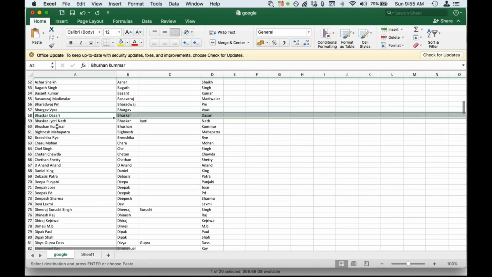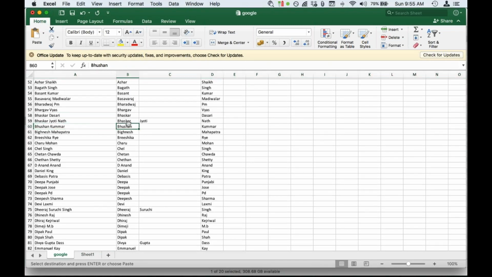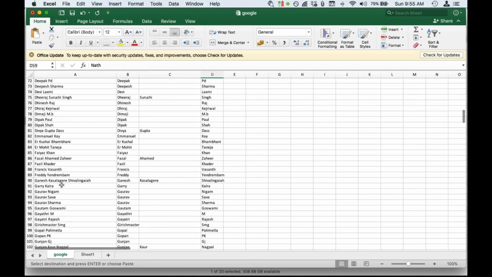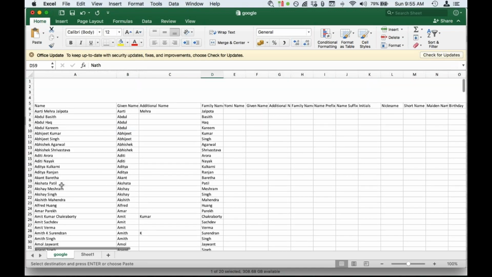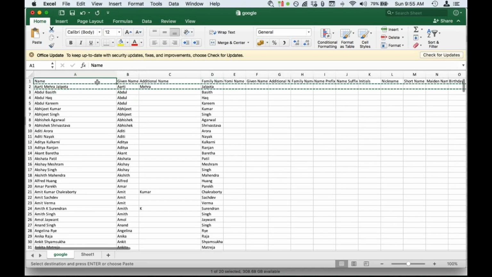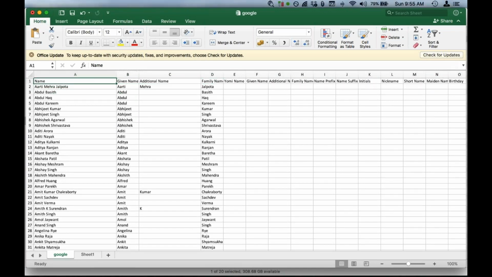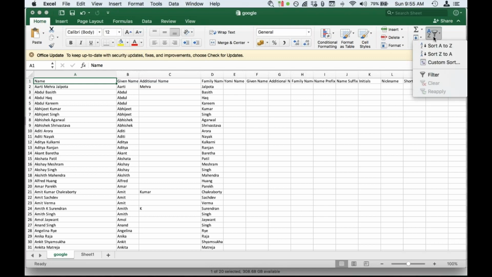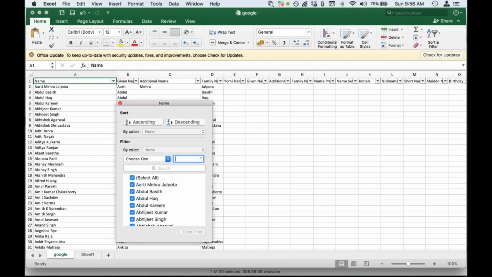You can see the first name and last name together. You can also see the breakdown of first name, middle name, and last name. So you can choose wisely as to who you want to be in touch with. Now, there's another thing that you could also do. If you hold on to that filter process, you click that button here and say filter. Now you get a drop down menu here, and you can just go ahead and select all those individuals.